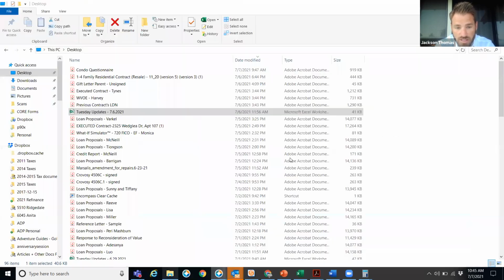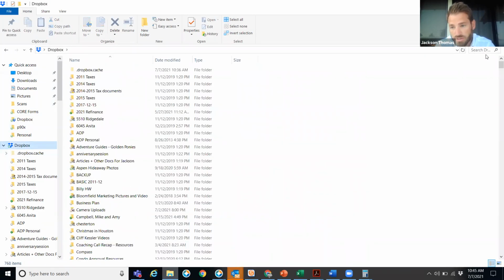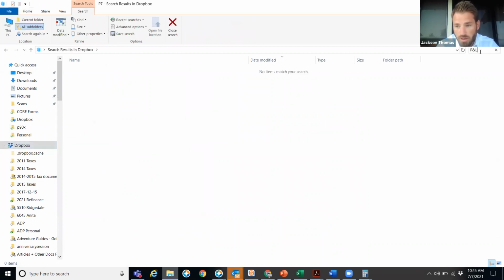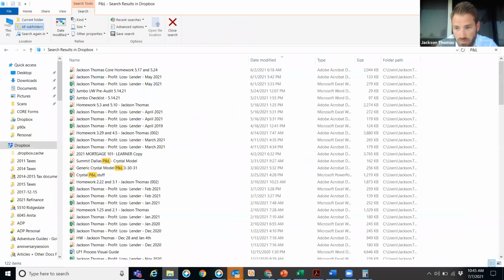So that's the first thing we want to do, is go back to the borrower. Now, he can use whatever resource he wants to fill this out, like a borrower-prepared P&L. So a sample, let's see here, where do I have the sample P&L?